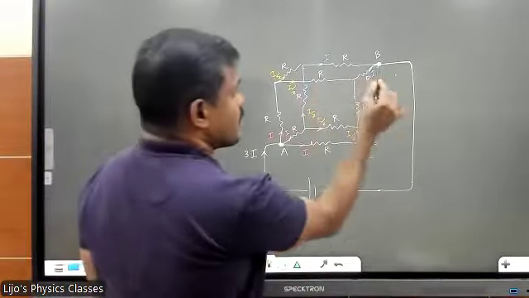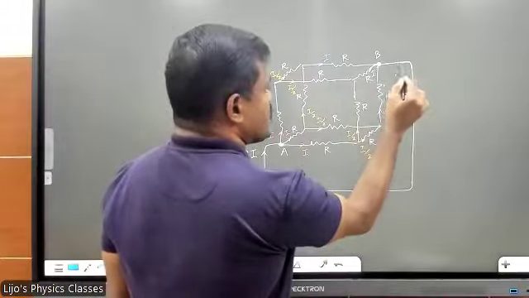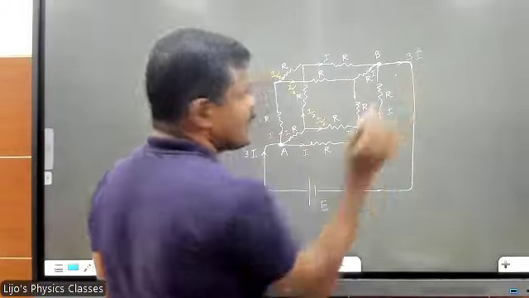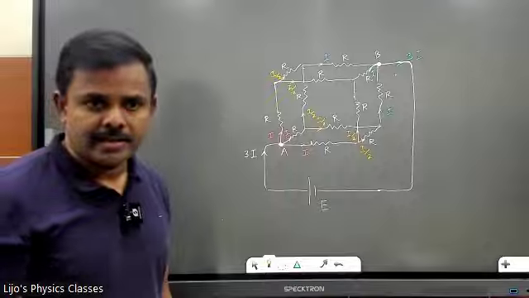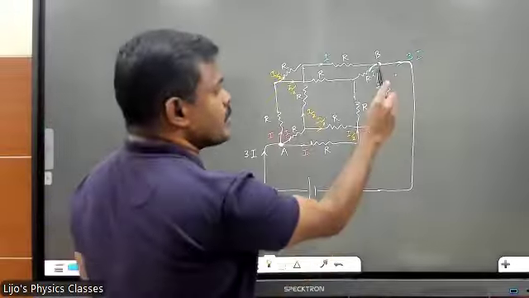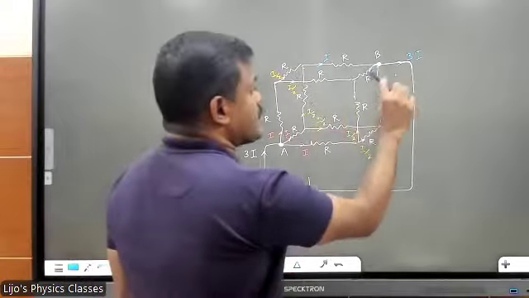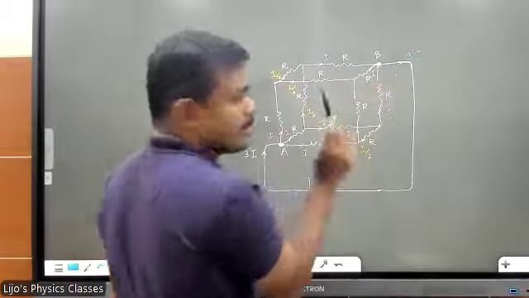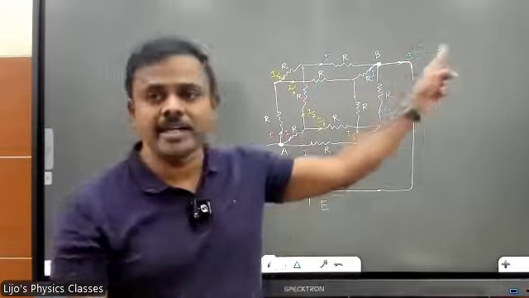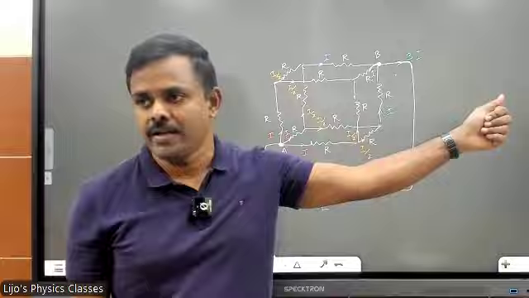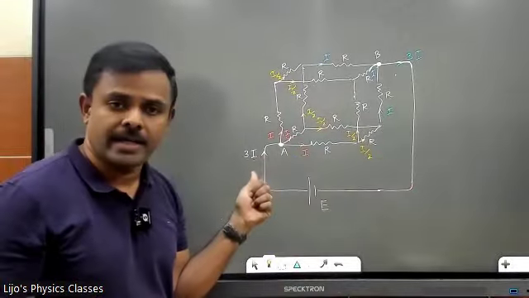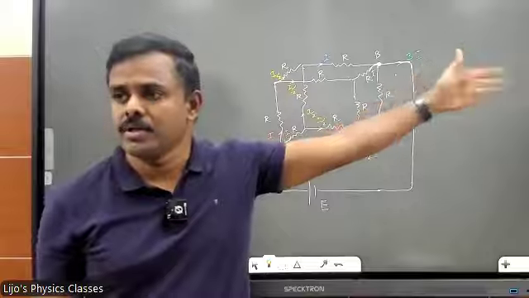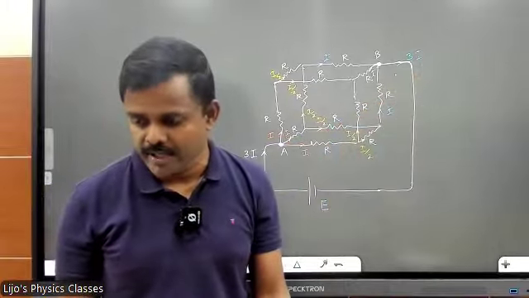And those 3 I's, this I comes here, this I comes here, this I comes here, together they flow out as 3I, right? Correct. This I is going up, that reaches the junction. This I is coming here. This I is also coming here. All of them together will reach the junction and it will be 3I. What actually went into the circuit? 3I. What came out of the circuit? 3I. So that completes the distribution of currents.